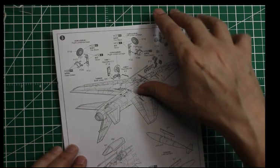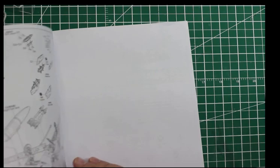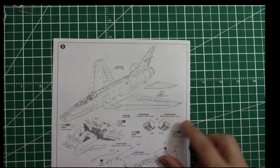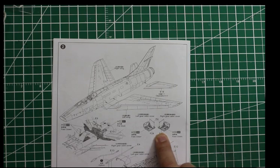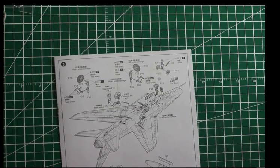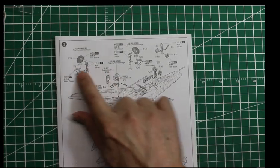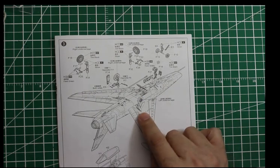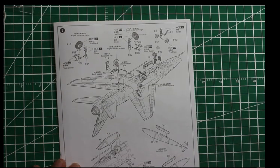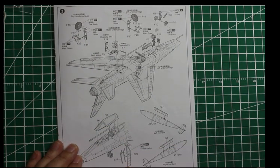Now, to have them open, let's see, it should show you here somewhere. Yeah, you have to cut the gear doors off. You got to cut it down here and put them on. Then you assemble your landing gear and you put them on like that. Then you put your canopy on. You get a ladder with this, and some external fuel tanks.